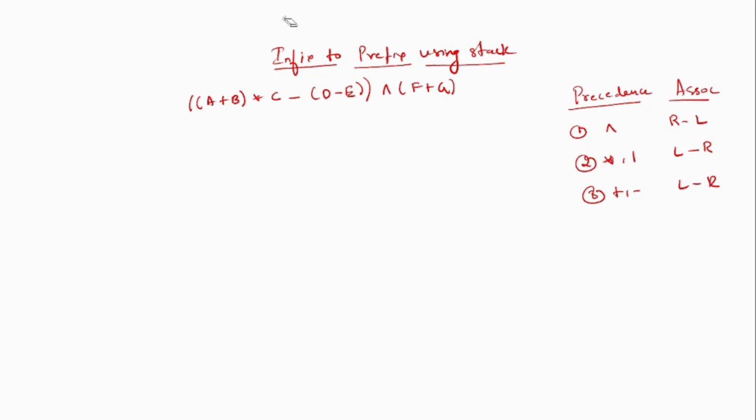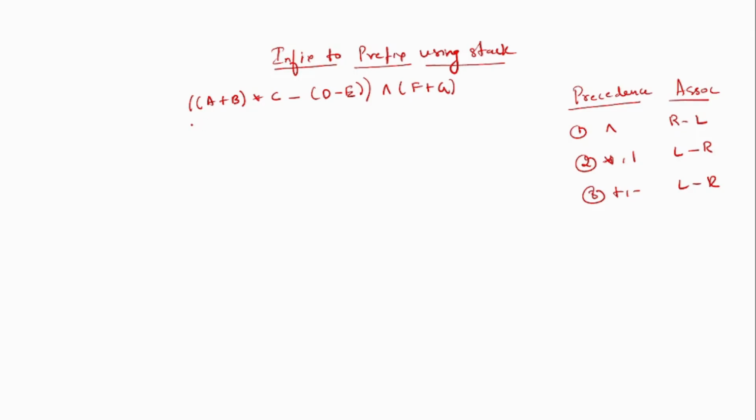Okay, in the previous video, we have solved this kind of a large expression into prefix expression using the direct method. Now we will do it using the stack method. So we know, according to the previous videos, that we need to first reverse this expression and then use the stack method, right? So let us reverse it first. Reverse it first from right to left, right?